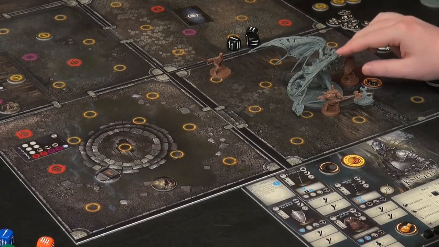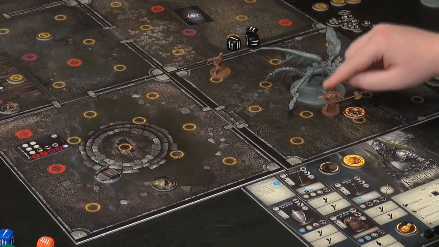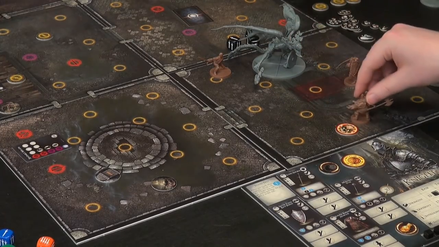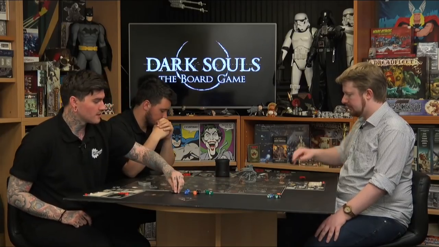And then he will turn to face me, because I am the aggro. He will push me off. So I will just go straight back, and he will move straight back. Oh, sorry, he's retreating away. Ah, okay. And then it is over to Jamie, and he is weak in the front.